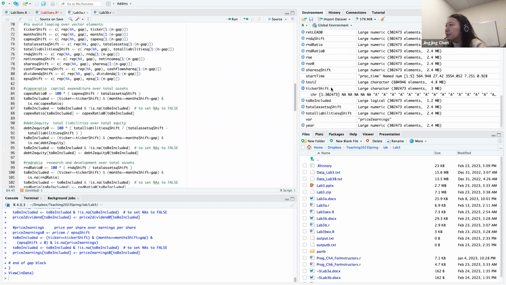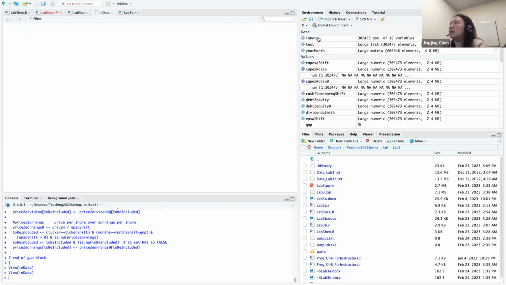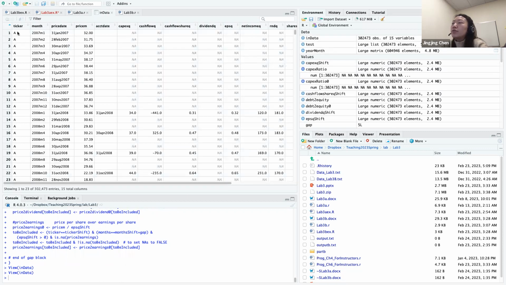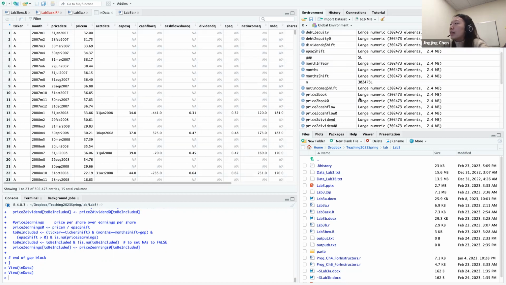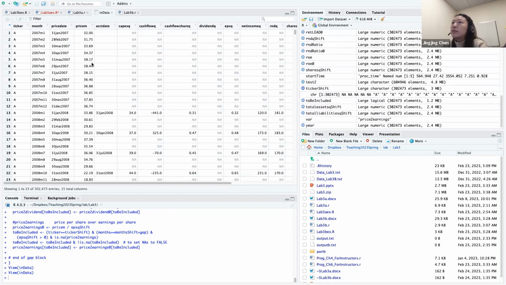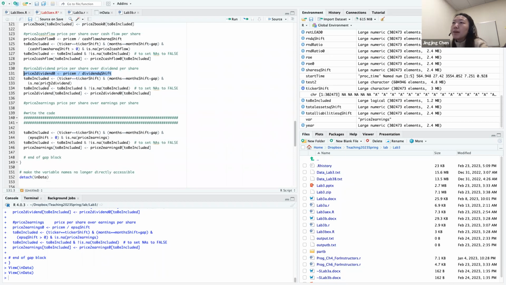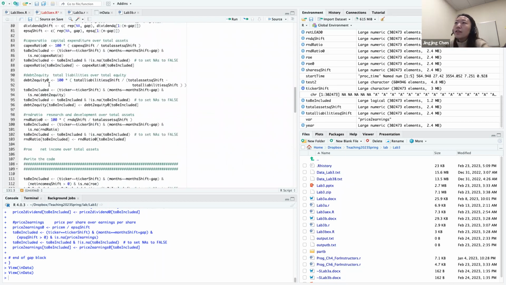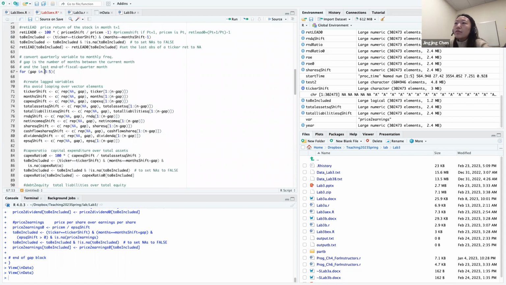Probably will be better. Here is ticker shift. Our original ticker is in the data. So the first observation is A, showing you the firm identifier, A all the way. And my ticker shift has assigned a missing value for the first 5, because my last month gap is 5. So I'm running from gap 3 to gap 5, and it stopped at gap equals 5.